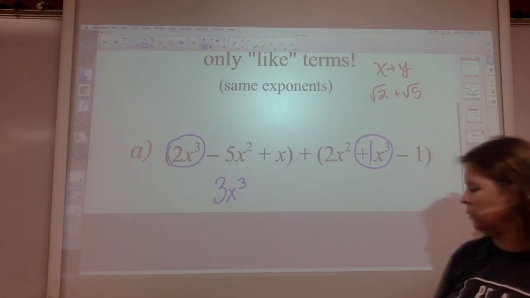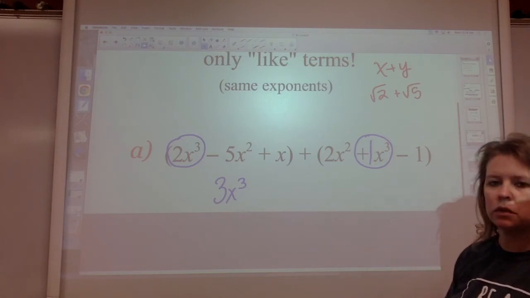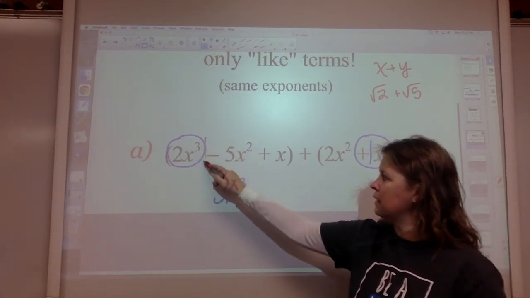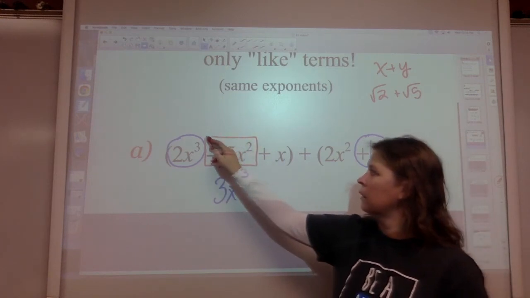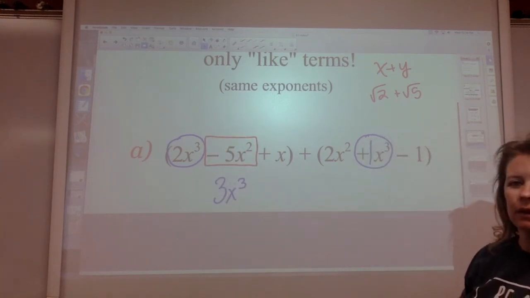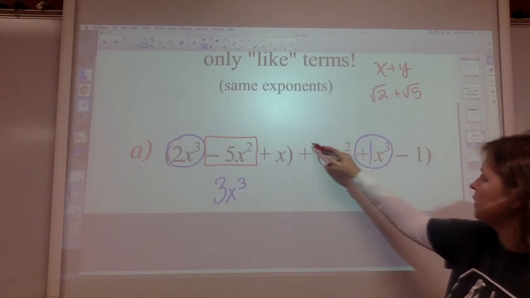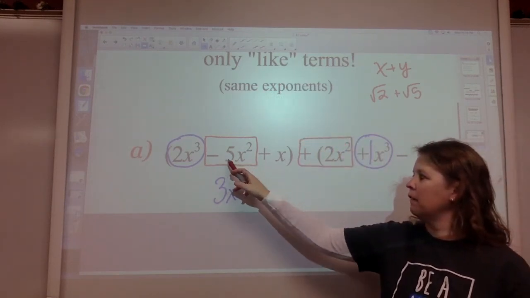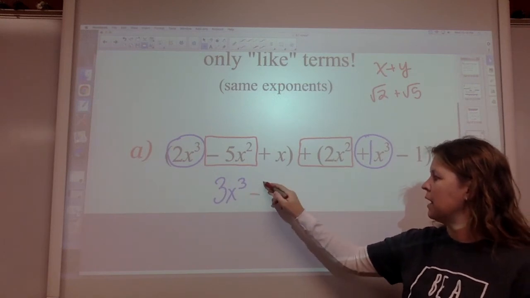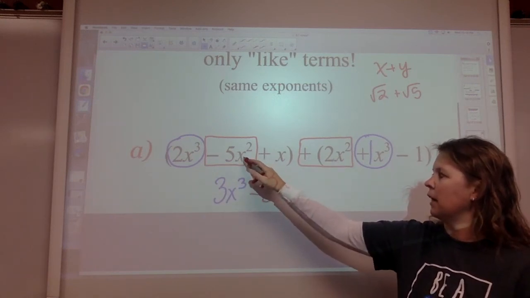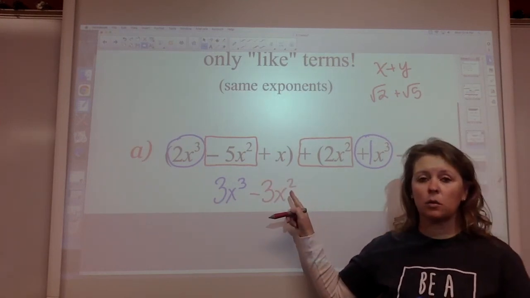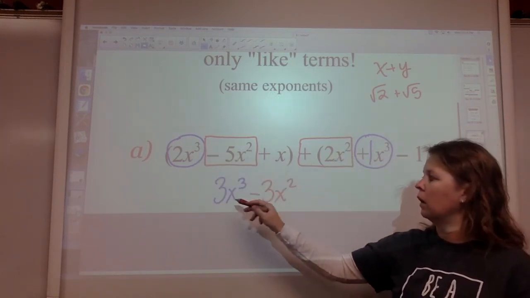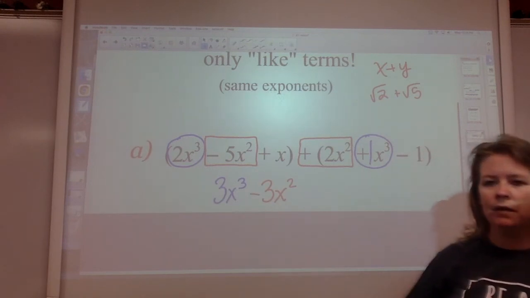I'm going to switch colors. You probably just have one pen or pencil, but you can still switch the shapes. After the 3 for the degree, the next highest exponent is 2. Take the sign with it. -5x squared. I'm making a square, rectangle. Add that to what goes with it, which is a positive 2x squared. What is -5 plus 2? It's -3. And since I have negative 5x squareds and 2x squareds, I still have x squareds. Notice we didn't do 3 plus 3 is 6 or 2 plus 2 is 4. Only the coefficients get added. Leave the exponents alone.